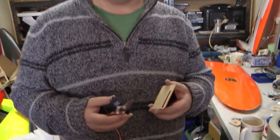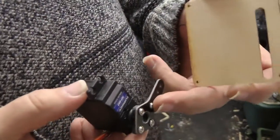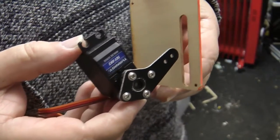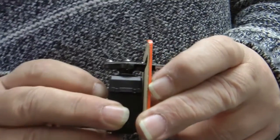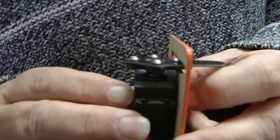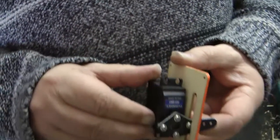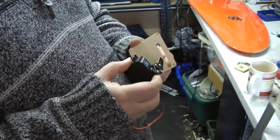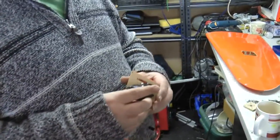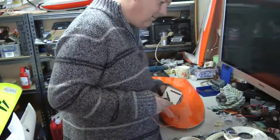So we've just come to put the servo onto the mounting plate, and we've run across a little problem. The thickness of this arm with the screw and the output arm and everything is actually too thick to go through the slot that they have in the plate, as you can see. If you want to get the servo flush on the plate, you're screwed. So you're going to have to open up this slot, I'm afraid. Sorry about that. So we'll do that and come back to you in a second.